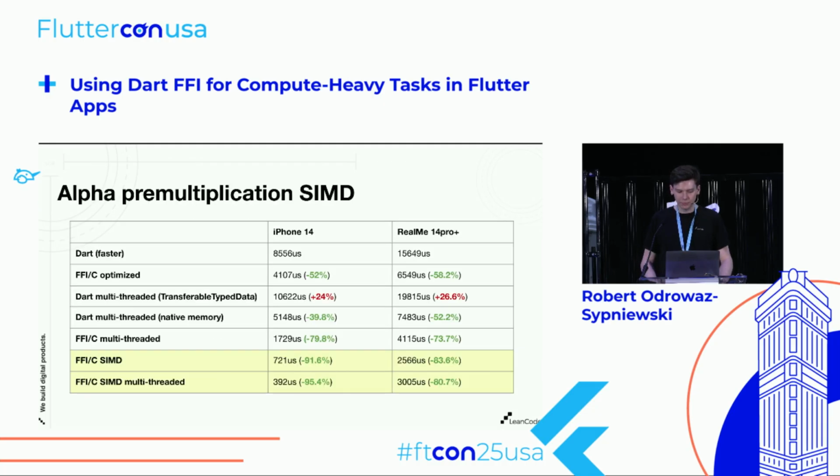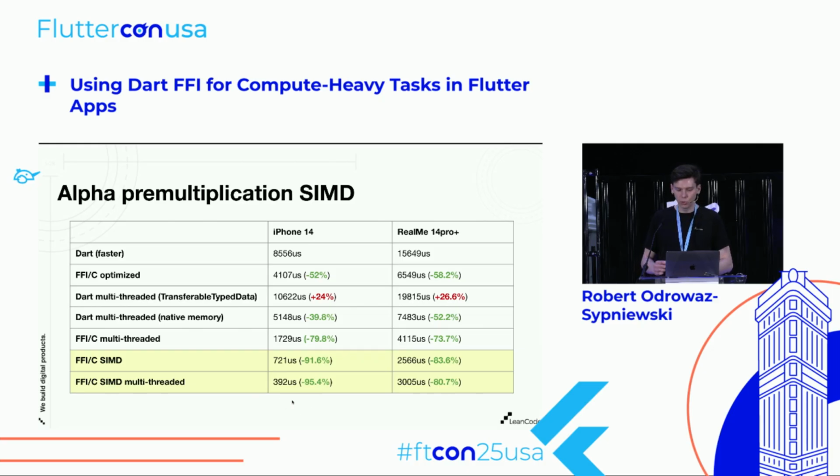Yeah, so with SIMD, technically there are some SIMD features in Dart. However, they are both fairly limited at this point, and also they have some performance issues themselves. So I haven't tried it, but it seems that SIMD isn't feasible for now in pure Dart. So with SIMD, on a single thread, we get around 10 times performance boost on iOS, and 83%, so a little over five times, on Android.